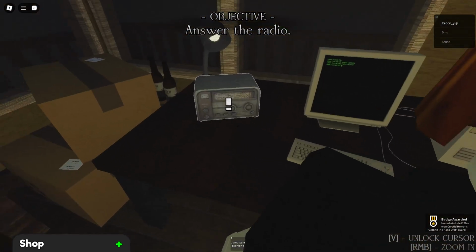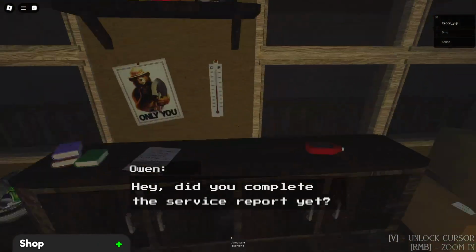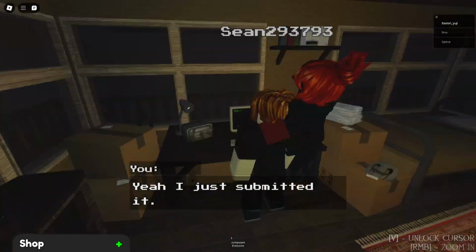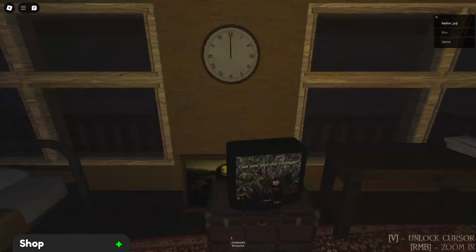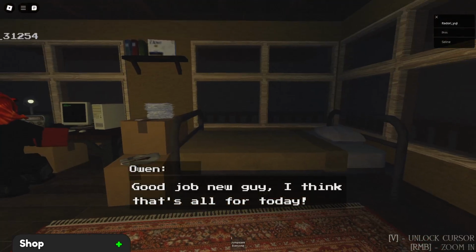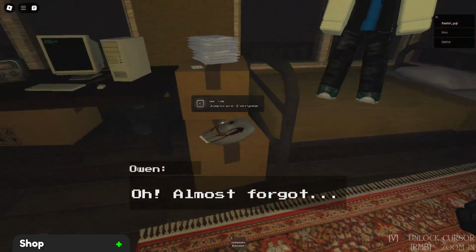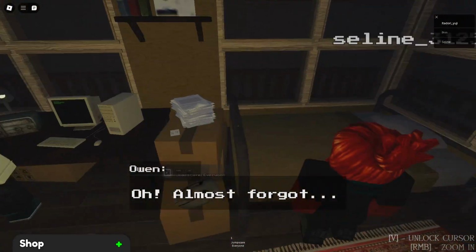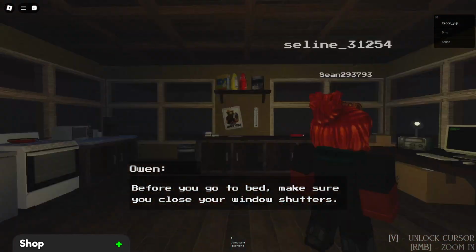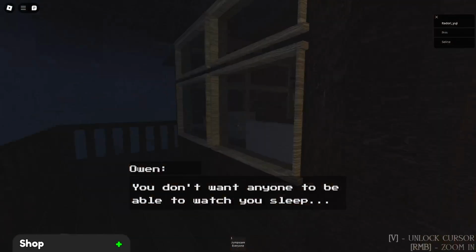Alright, answer the radio, dude. Hey, did you complete the service report yet? Yeah. Yeah, just submit it. Alright. Good job, new guy. I think that's all for today. Let's go. Oh, almost forgot. Before you go to bed, make sure you close your window shutter. Okay. Don't want anyone to be able to watch you sleep.